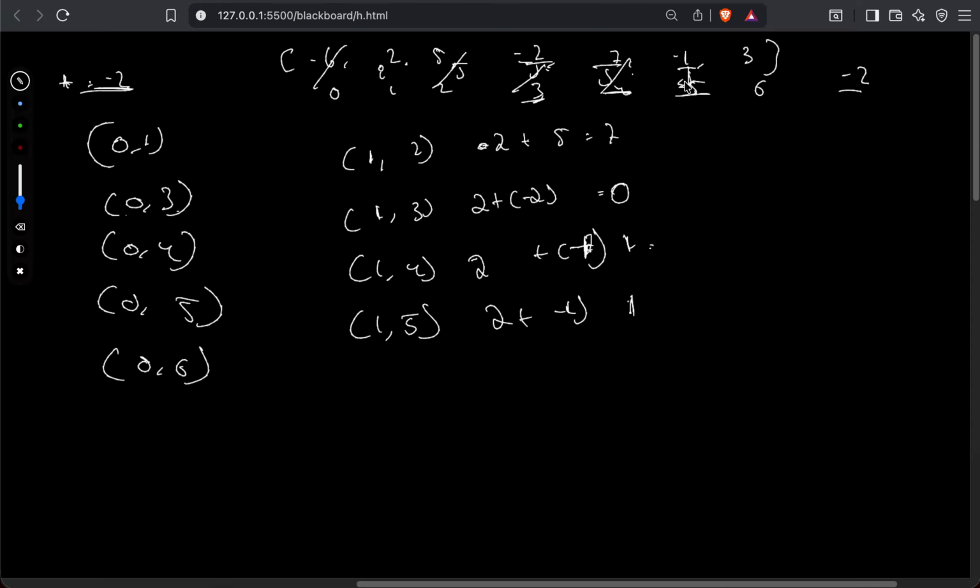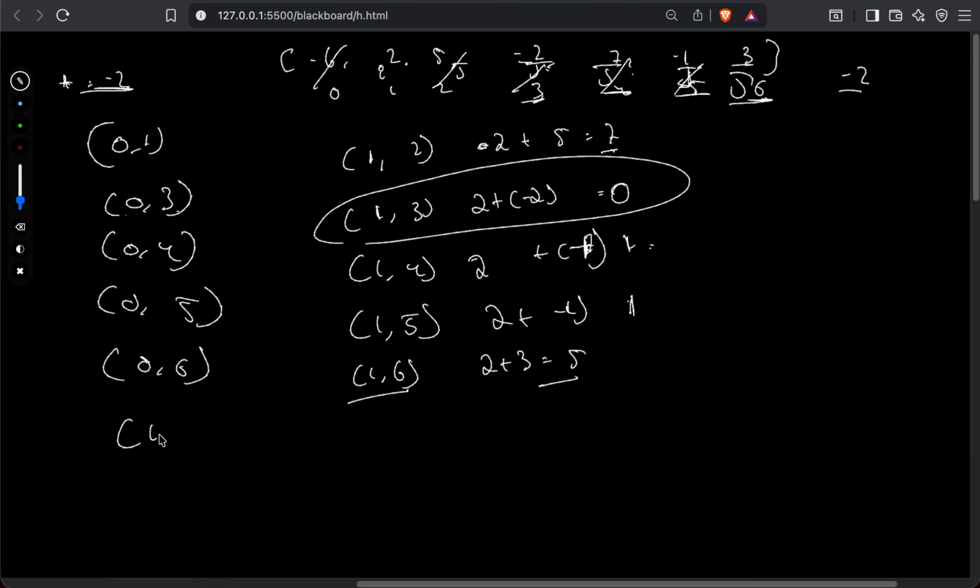Okay, so our j comes here at index 6, value is 3, pair 1 and 6, 2 plus 3 is 5, so 5 is less than negative 2? No. In this case we have changed the pair 1 and 3 to 0, okay, no, we don't get this pair also because it's negative 2 now.